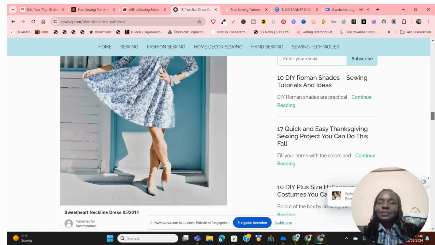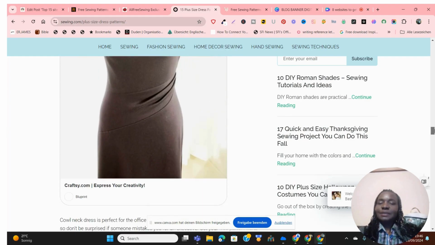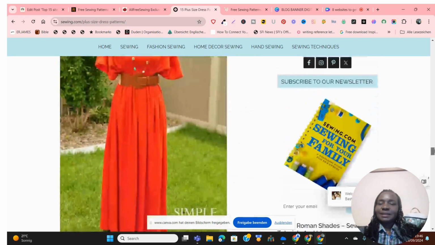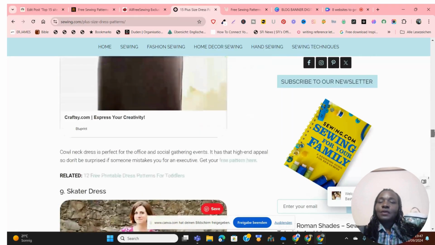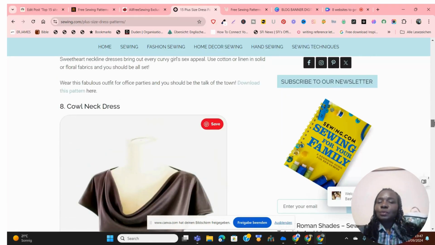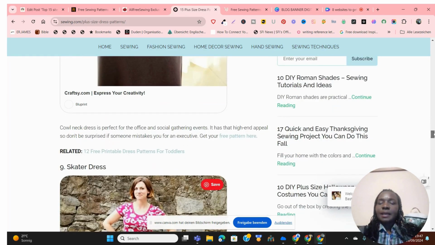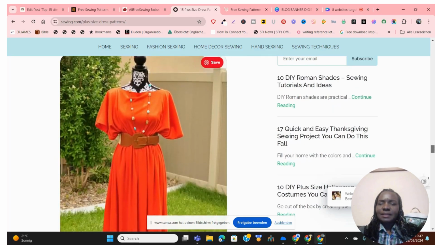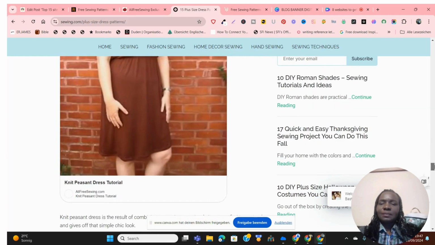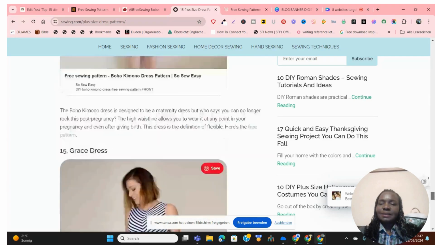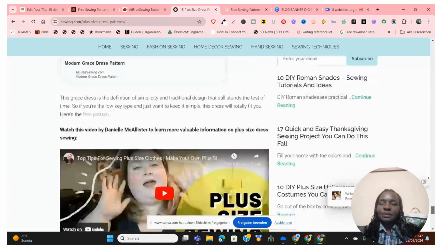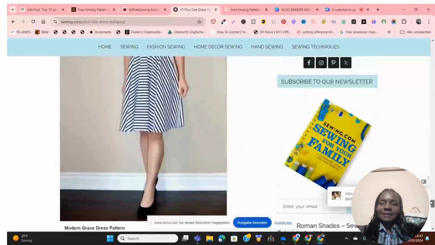Try this website. You must see something that you like, so elegant dresses you can find here. If you're for elegance, you want to sew beautiful, nice looking dresses, you can come here. Look at cowl neck. Lots of people find it difficult to sew cowl neck dresses. You can come and try the PDF pattern here and then sew it. Look at this one, a skater dress. Beautiful, nice, plus size, PDF downloadable patterns.